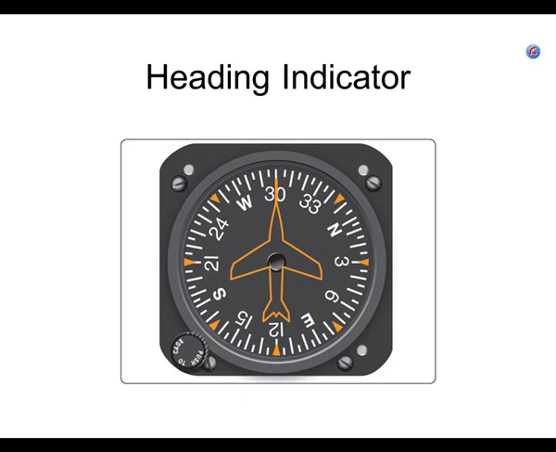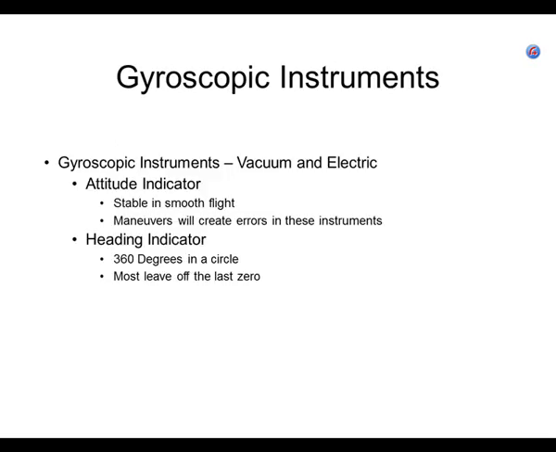Not a big deal when you've got triple numbers like 300. The heading right now is 300. He may say turn left heading 270. So where would you turn to on that indicator? Turn left to 270. Where would it be? West, right? Yeah, west. Okay. You must leave off the last zero. We just talked about that. And then if there's one digit, then they add a leading zero.